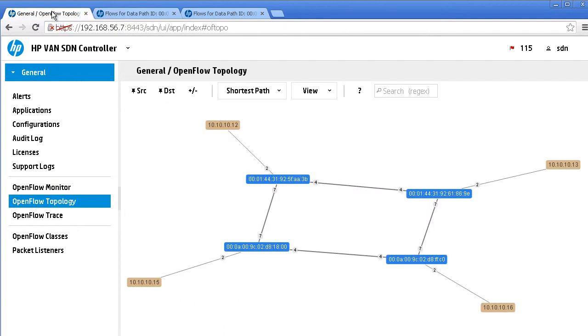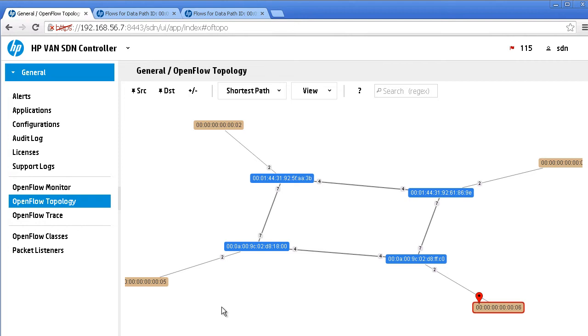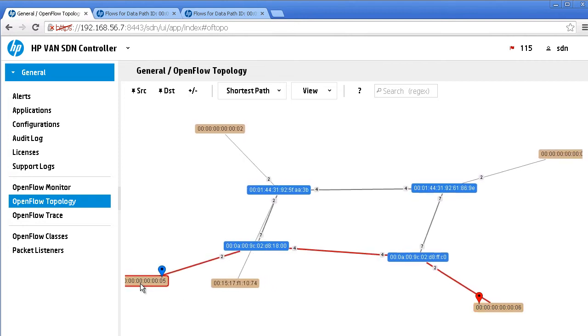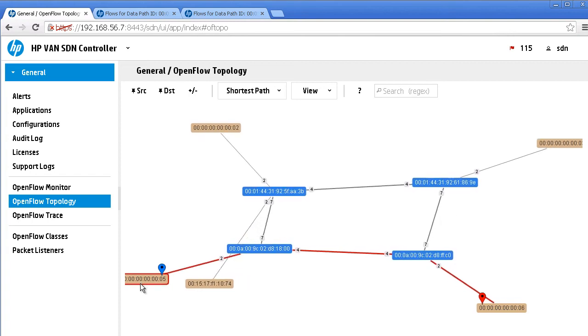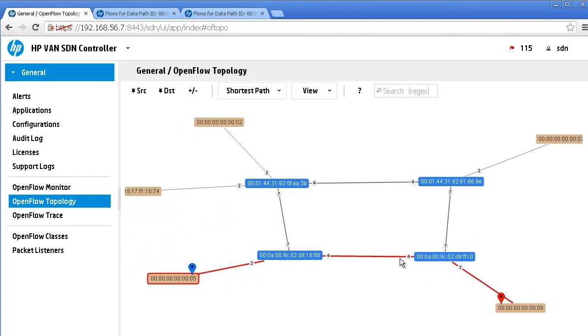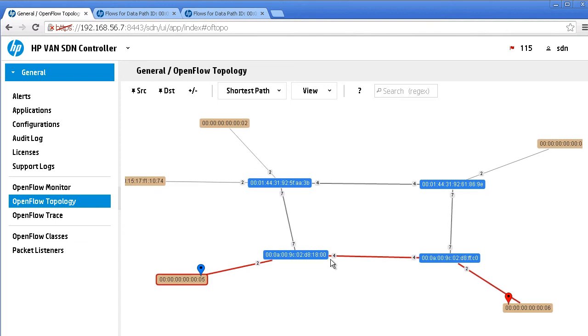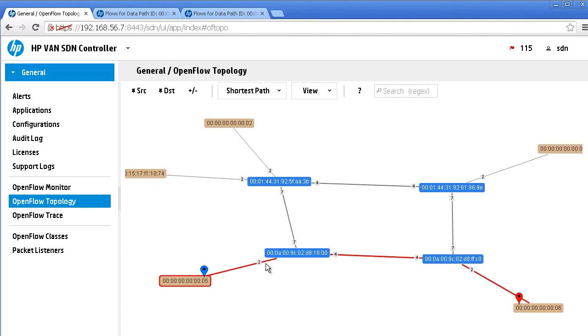So looking at the topology, I'll change the node to MAC address. Notice traffic coming from MAC address 6 to MAC address 5, received on port 4, is going to be output out of port 2. I could specify 6 as the source and 5 as the destination in our topology by pressing S and D. And notice the flow is in on port 4, out on port 2.